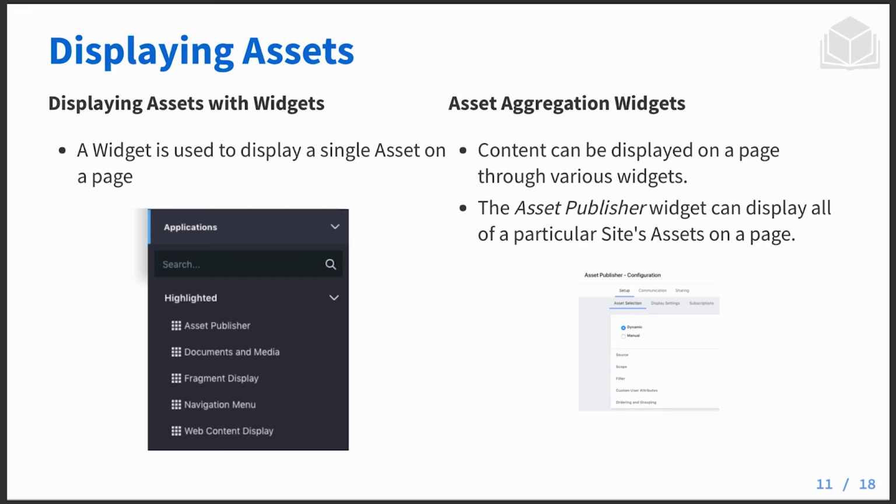Okay, there are two modes for the asset publisher. There is the manual and dynamic. Okay, manual allows you to specifically choose which assets you would like to display in a list, and dynamic allows you to actually set up a self-updating feed. Okay, in dynamic, you can choose which assets you want to show up in your feed. You can choose what metadata you might want to require with your assets, and you can determine how you want to display it.